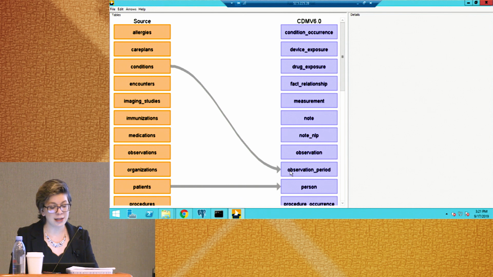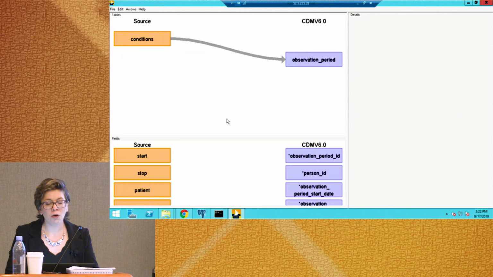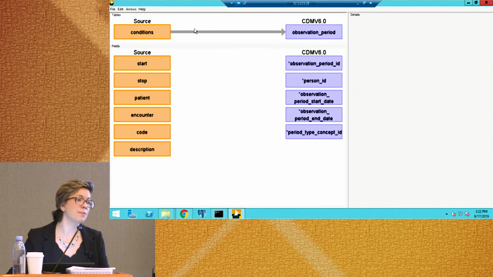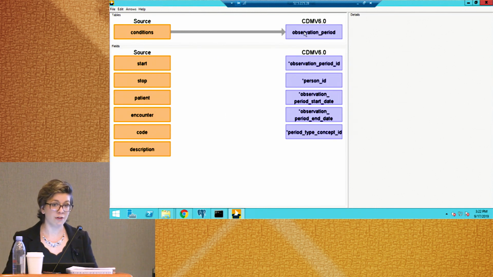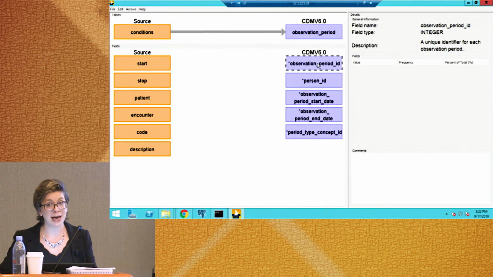So I've drilled in now to the condition table and observation period, and now I have the observation period columns here. One thing that wasn't in the person table, but is in pretty much every other table, is an identifier for every row within a given table. Here it's called observation period ID.